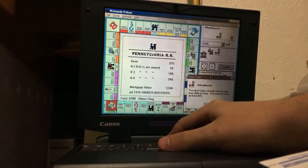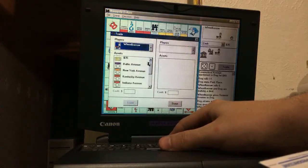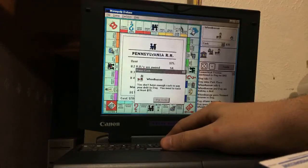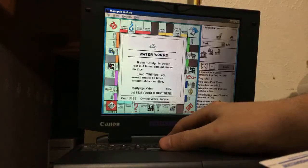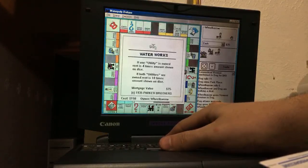Well, I guess this game's over because Wheelbarrow's out of money. Wheelbarrow's in debt. You'd have at least $15. Well, I guess we take, let's see, what properties does Wheelbarrow have here? Can I sell the waterworks, potentially? I don't know. I guess Wheelbarrow's in debt. All right, let's go up here to the waterworks. Is it possible that I can sell that? Or did you drag that? I've not actually read the instructions to this game. I'm not really sure.